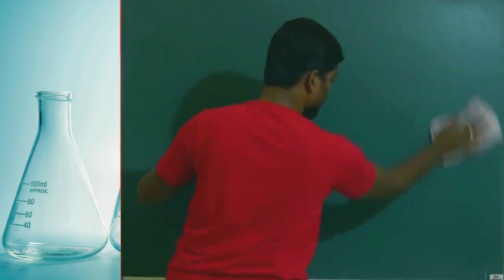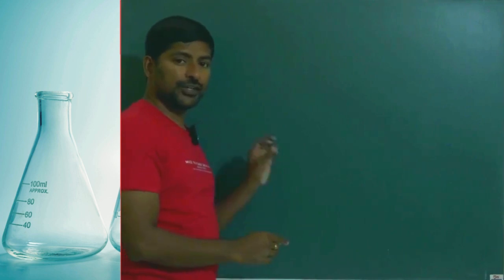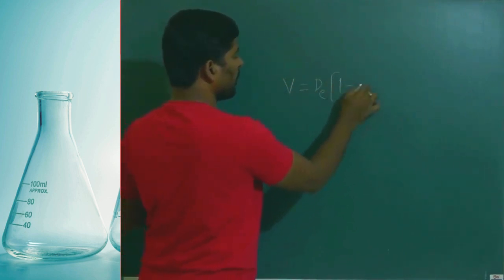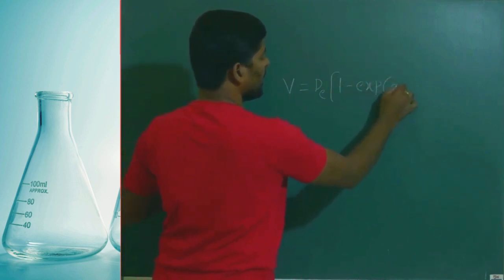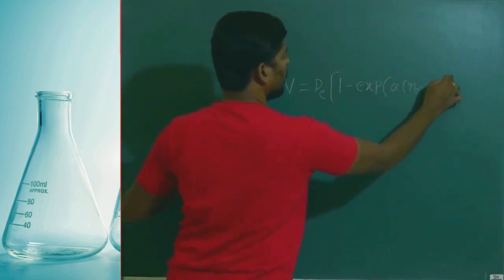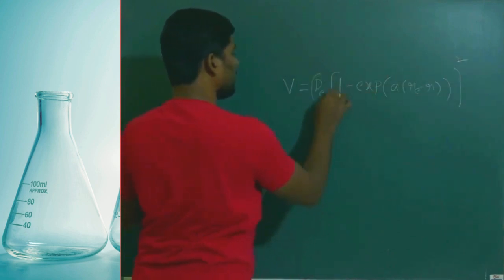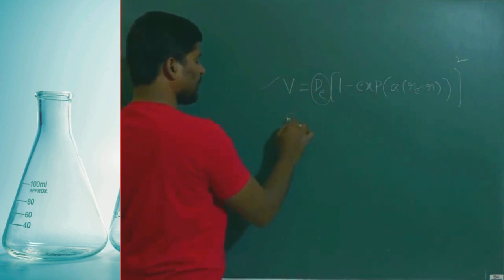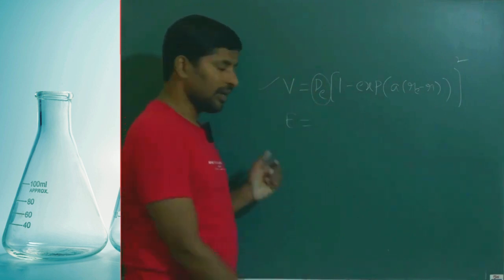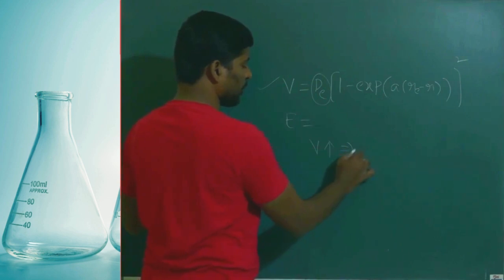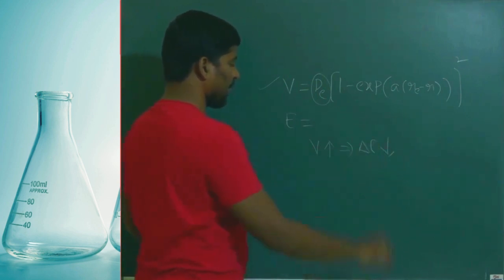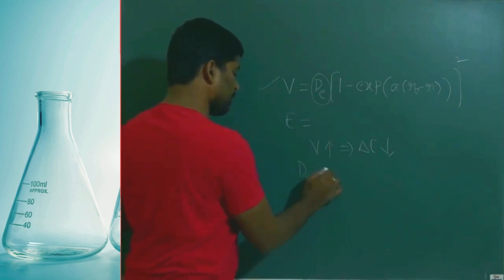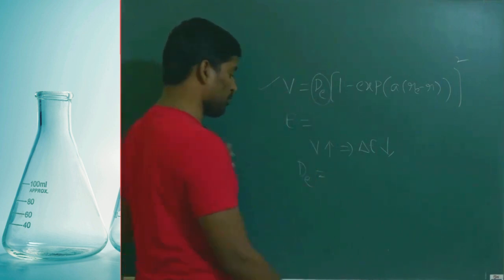Okay, this is about anharmonic nature. From anharmonic nature, you may remember the Morse expression for potential energy, dE into 1 minus exponential of A into Re minus R, whole square, where dE is called dissociation energy or well depth. You may also remember the expression for vibrational energies. As the vibrational quantum number increases, what about the energy gap? It decreases.